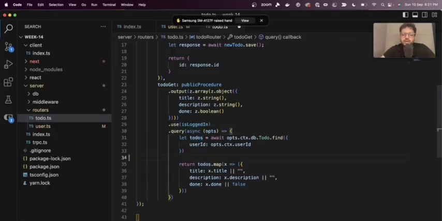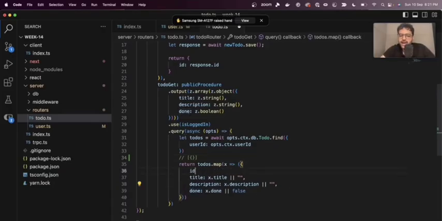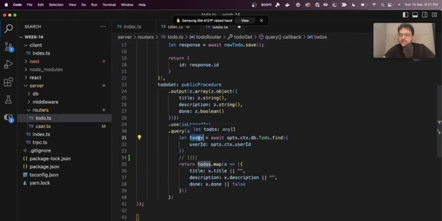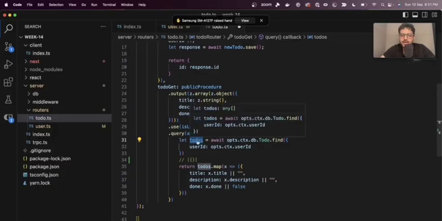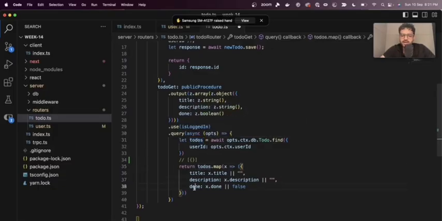What we want to return is just an array of title, description and done, so that the type of this thing is limited to just title, description and done, and maybe ID if you want it, and doesn't have all the things that this has, because if you look at the type, it's a little more complicated than a simple title, description and done, which is why I map this from this to this and convert to dos from this to this.